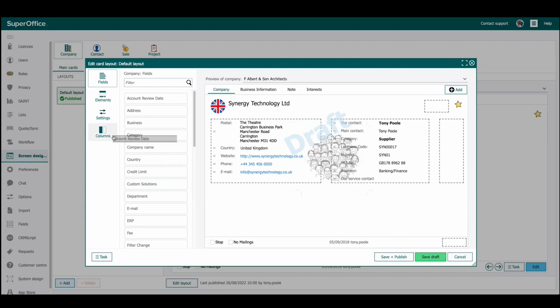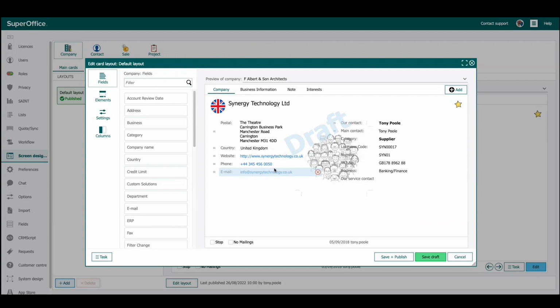Now, what I would do, and it's purely a cautionary note, is when you're dealing with the things like the company card, the business information, the notes, be careful about the number of columns you're using. I'll just run through the settings in a second, because if you make them too wide and the machines you're using are of relatively narrow screen, you'll start to get things going off the side and you'll need to use the scroll bar to see them. So just worth noting that. But remember, even if you do save and publish, you can then go in and amend again.